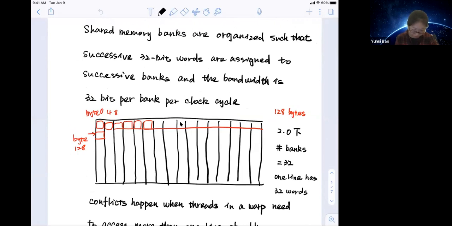So that's bank 0, bank 1, until bank 32. In each bank, you put elements this way. So 32 bits, that's a 4-byte number. So for the first line, you can put 32 words, which is 128 bytes.